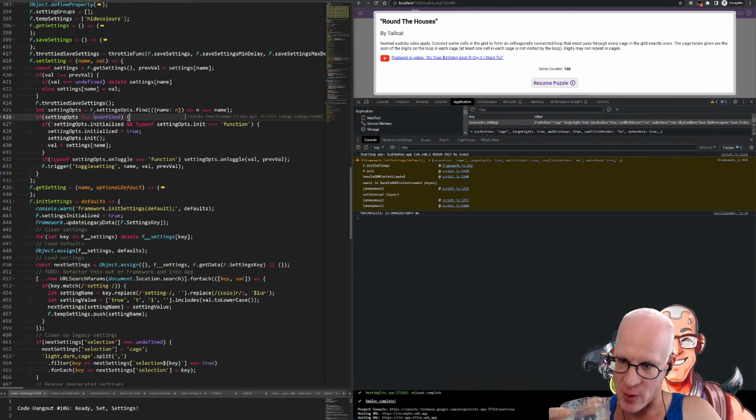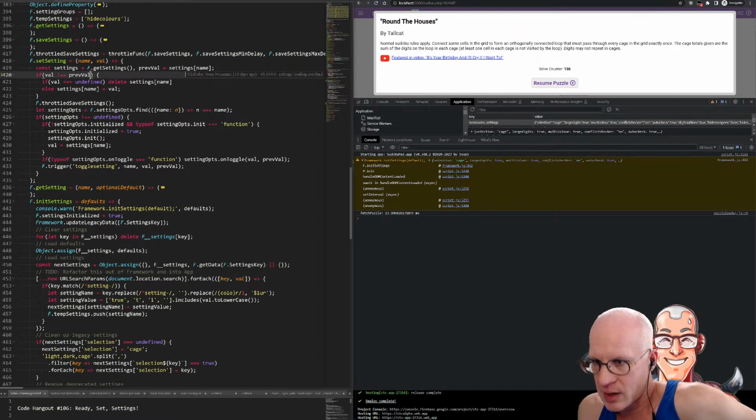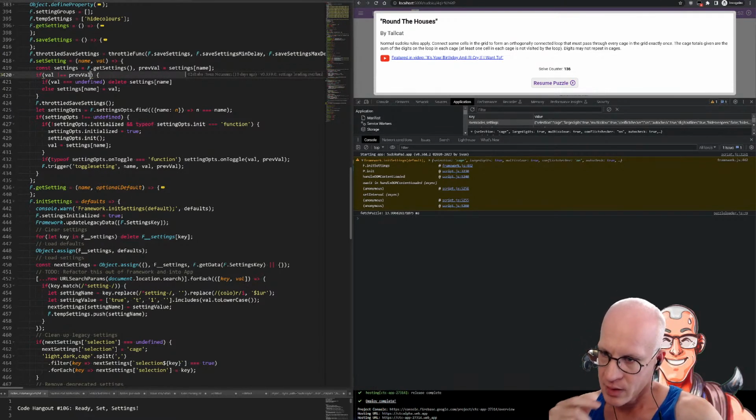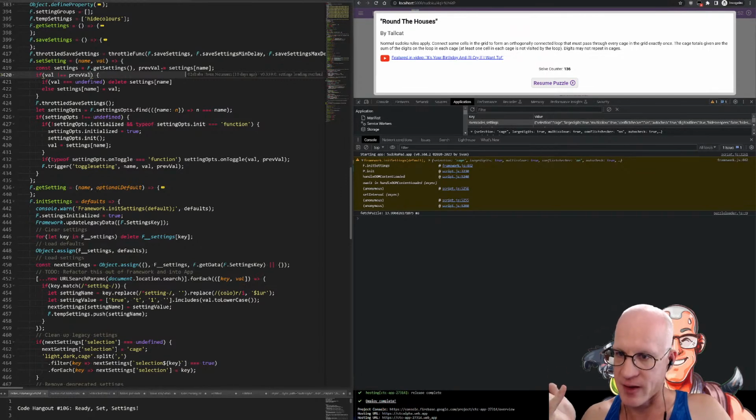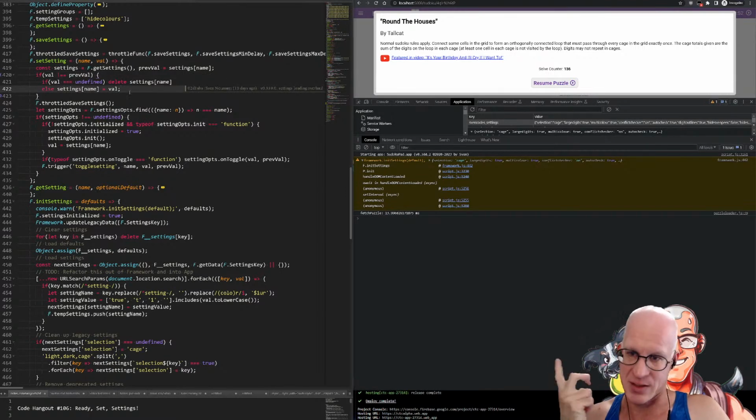But that option isn't going to work, right? But I believe this code is actually written in such a way that it doesn't really matter, because the only thing it doesn't do is if the value is not different from the previous value, then we just don't modify the value. And that code is basically unnecessary, because I could just modify the value anyways, because, you know, if the value is undefined, deleting the value will set it to undefined, and if the value is the same value, setting it isn't really going to harm us. It's not like an expensive operation here.